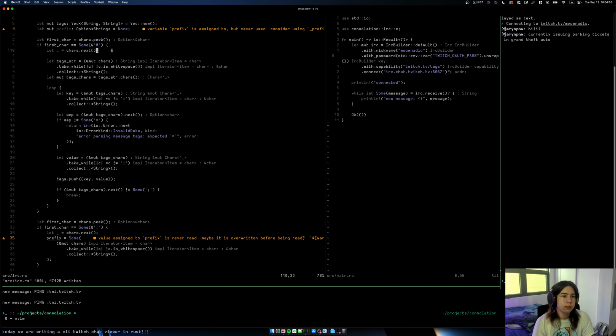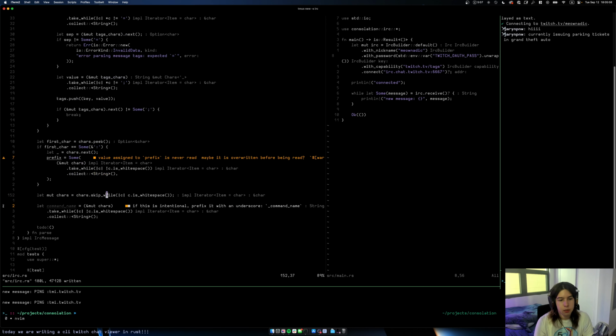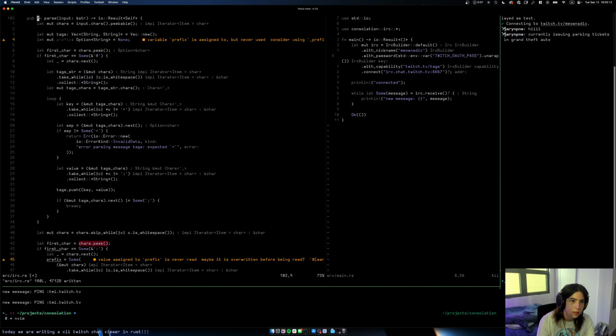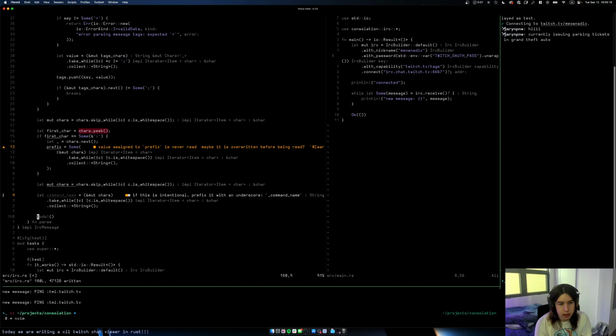Cool, so this takes until white space. But there might be arbitrary white space in between the @ tags and the prefix.